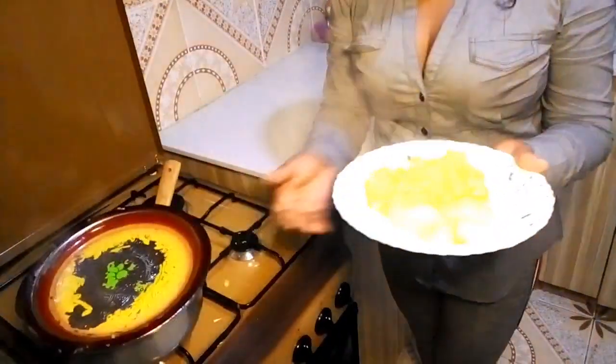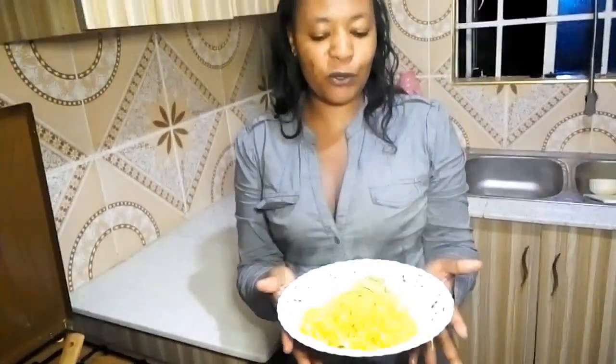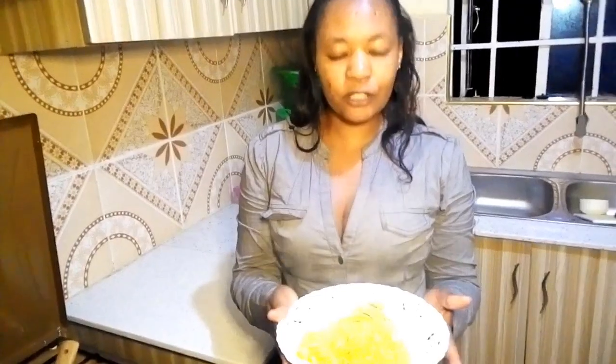So guys, as you can see, our cabbages are looking so good. So hope you try this at home and you will thank me later.